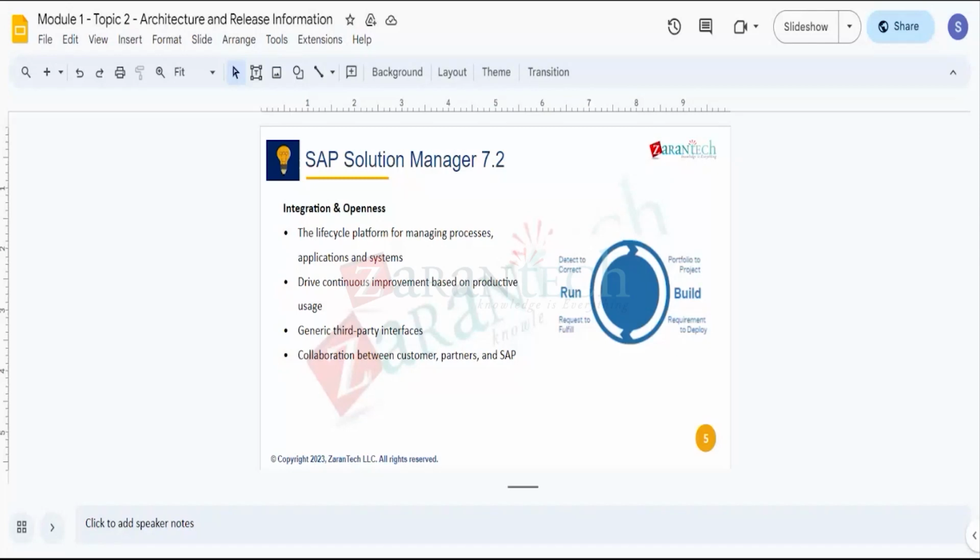It is again tightly integrated, all these building blocks, whether from the four major value chain systems of solution manager: portfolio to project, and requirements to deploy. These come into the build part, which is more of the implementation life cycle or phase. And then the operation part comes into the other two, where you proactively detect issues in the system and take proactive measures to correct them, and then run your business without any disruptions. That is another phase as a part of the operation.